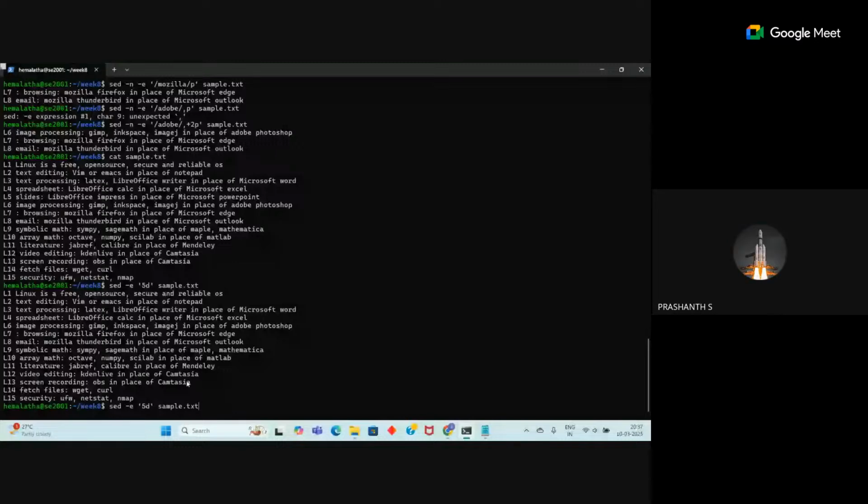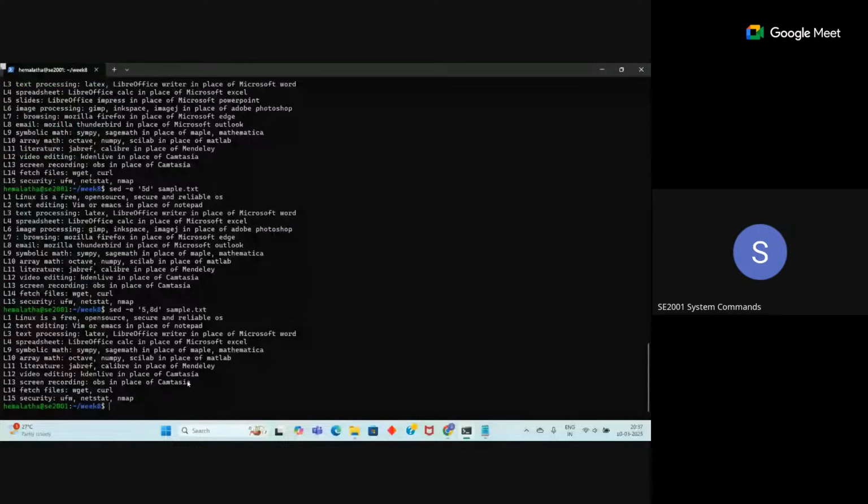Deleting, you can also specify ranges. Suppose you want to delete from the fifth line onward. Is this deletion permanent, right? Only in this display it will change. No, it is not permanent. The original file doesn't change for any action. So the sample.txt file doesn't change.